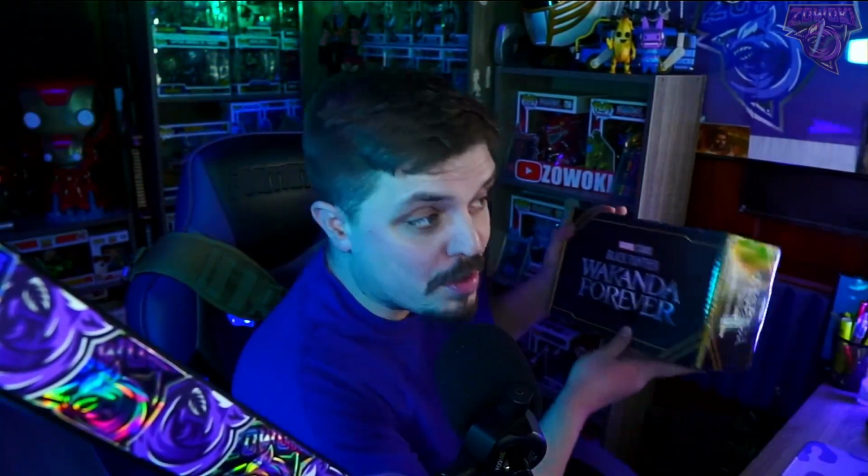I'm super excited because one, most of the time you get a t-shirt in here. There's Funko Pops, there's stickers, there's tons of stuff in here to enjoy, and 100% of the time, the stuff that's inside this box is actually more than the value of it when you guys actually buy it.